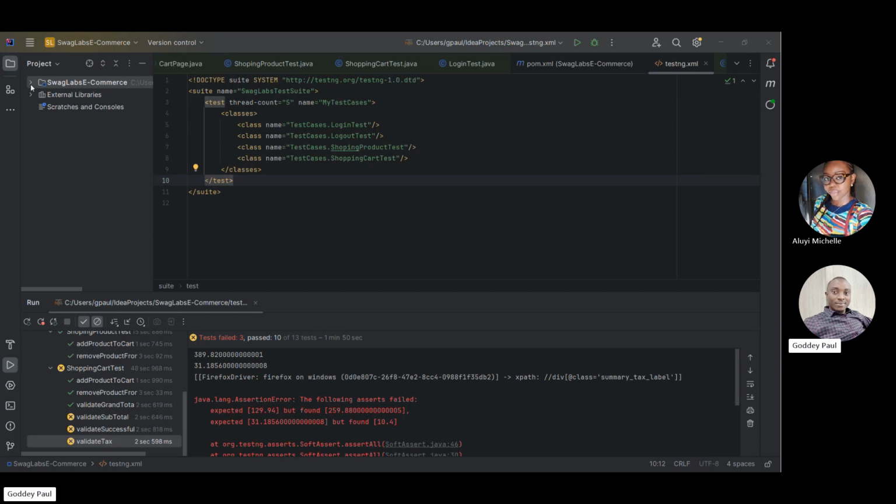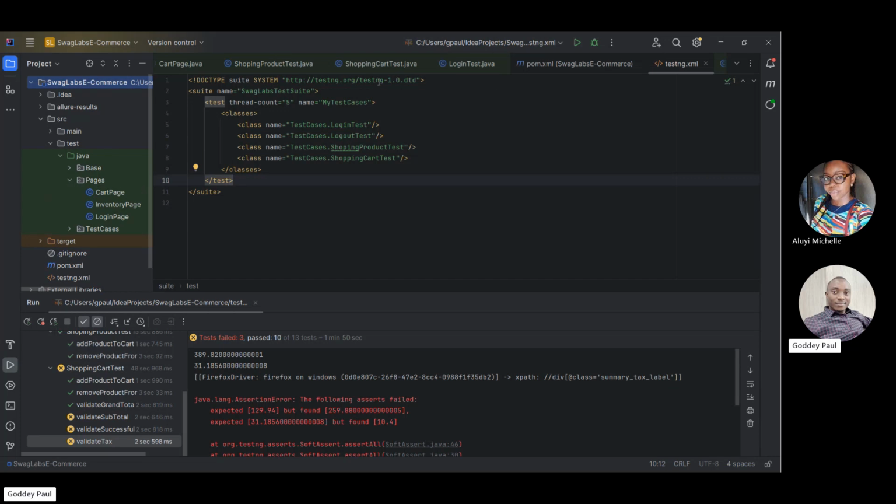Okay, so this is the project. One of the things I would like to quickly explain is the page object model that is recommended when preparing your automated test cases. You should be able to separate the pages from the test cases. That's the idea of the page object model. So I have all my locators or selectors in one package, separate from where I have my test cases.